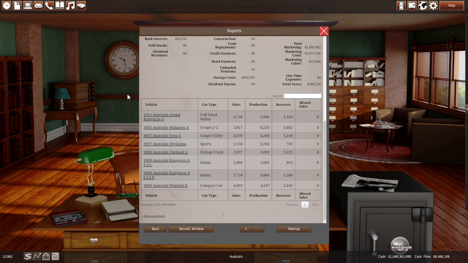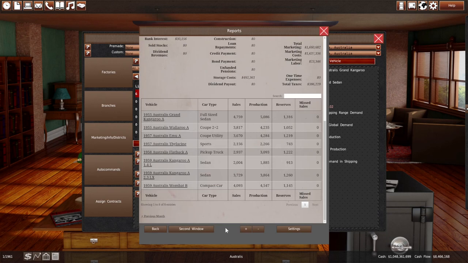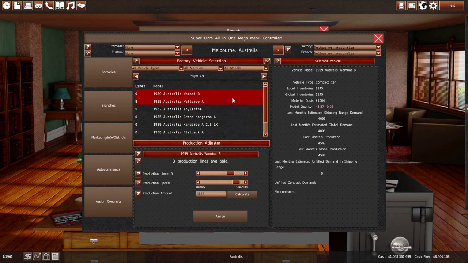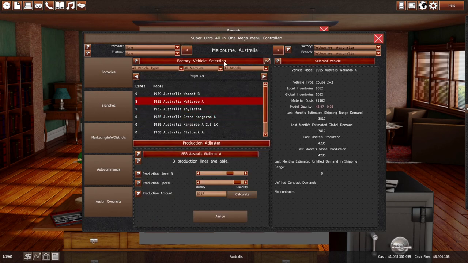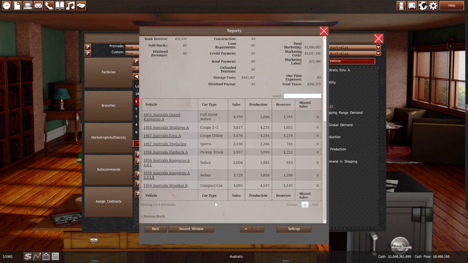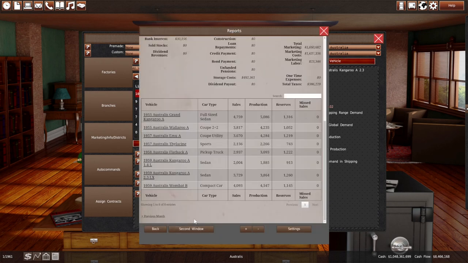So I can reduce some things, so Grand Kangaroo to 4.7. So that's like 300 less. So one less line in Brisbane. Wallaroo 4000. Emu 3.5. Thylacine is good. Flatback is fine. Sedans are slowly a few less LX. And the Wombat 4000.